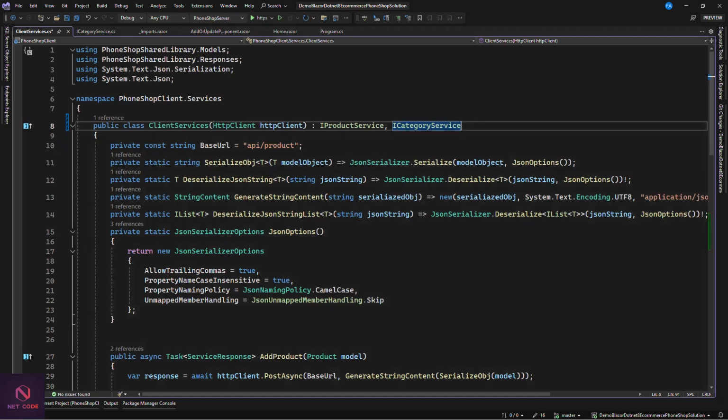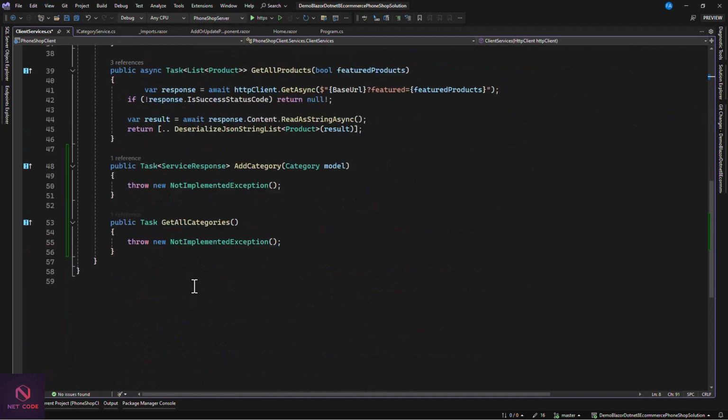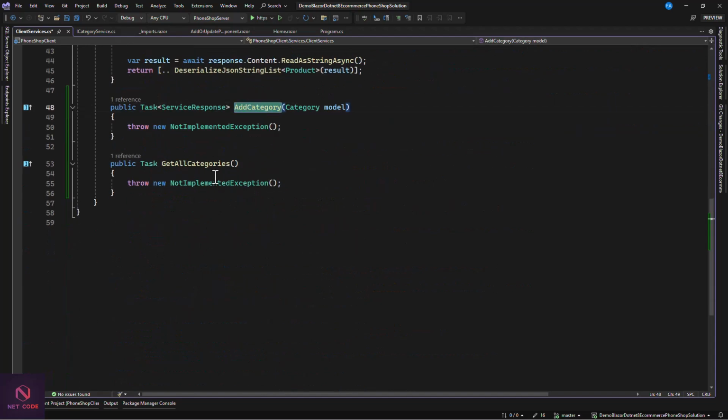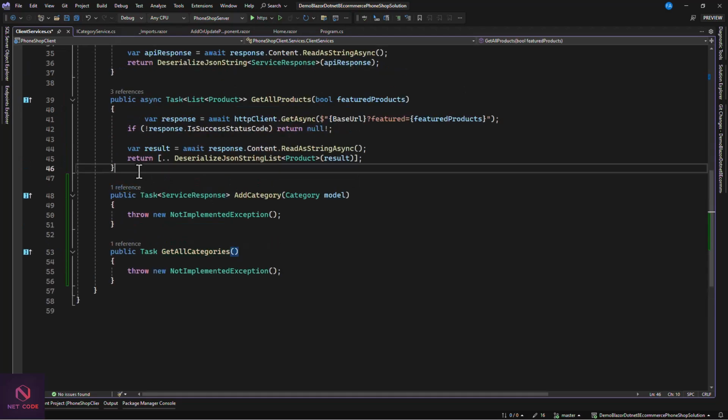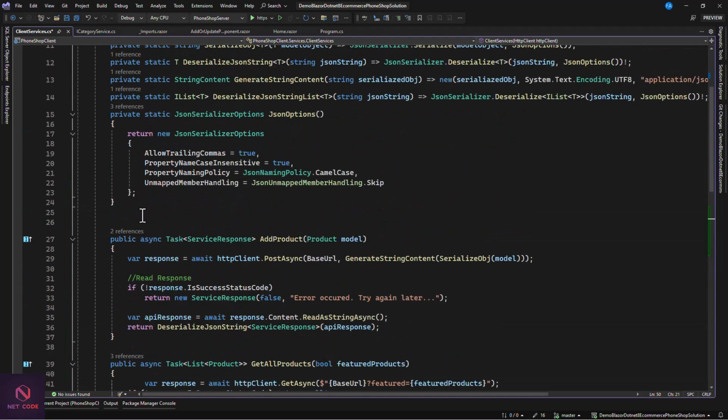That is the two methods that we have added. Okay. So we have them here, add category, and also get all categories. So maybe we can put this, it's going to be categories. And now on top here, that is product.